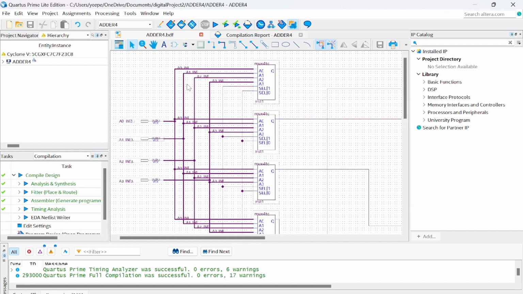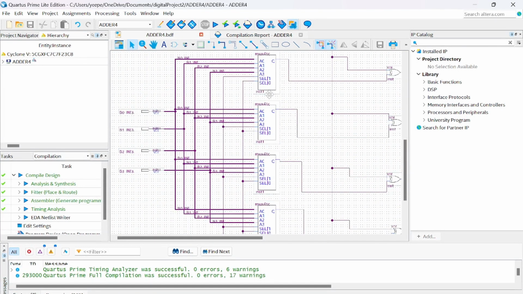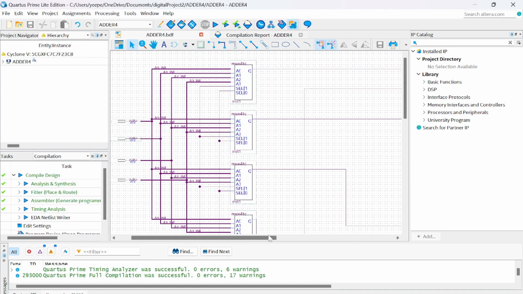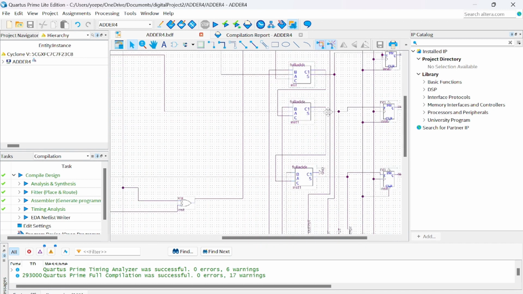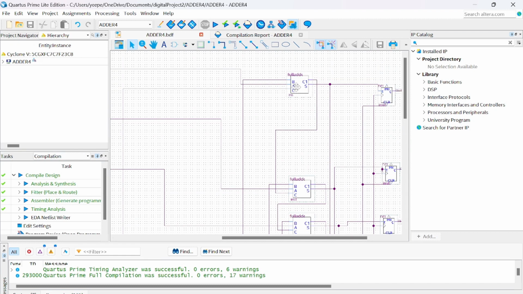The function of the bus line is so we can simplify the input. We don't have to put so many inputs, but we can edit and separate the inputs. Here we have B. For the multiplexer for B, the function is the same as A. The output A will go to the full adder. We have 4 full adders here to create a 4-bit adder or subtractor. So it comes to the A input here.